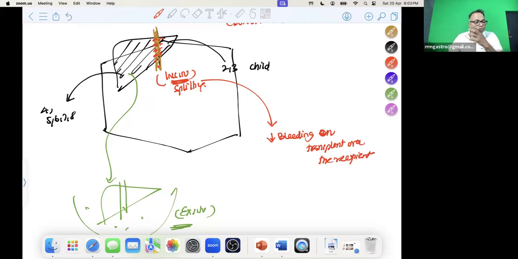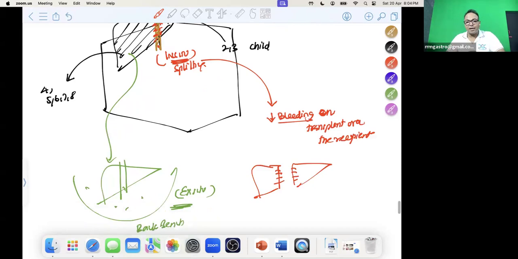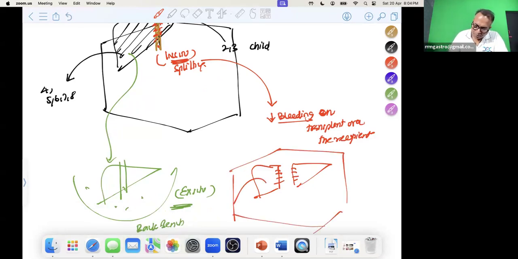I have closed all the biliary small vessels. So when I keep this split liver, which is already fine-tuned during the surgery itself, they will not have any bleeding on the recipient. Please understand this concept. When I keep this one for one person and this for another person, both of them will not have bleeding. So there is decreased episode of bleeding and decreased cold ischemic time.